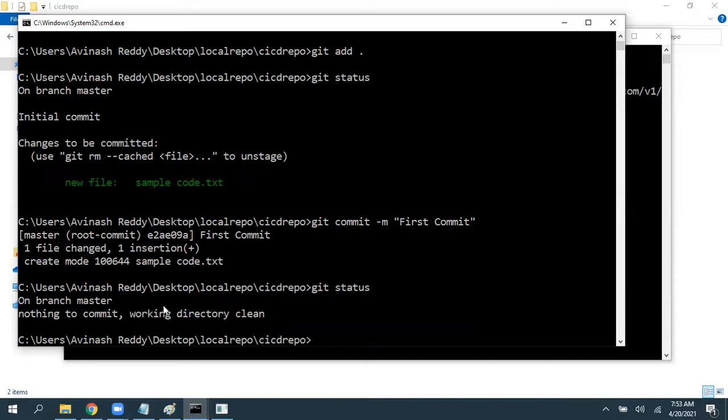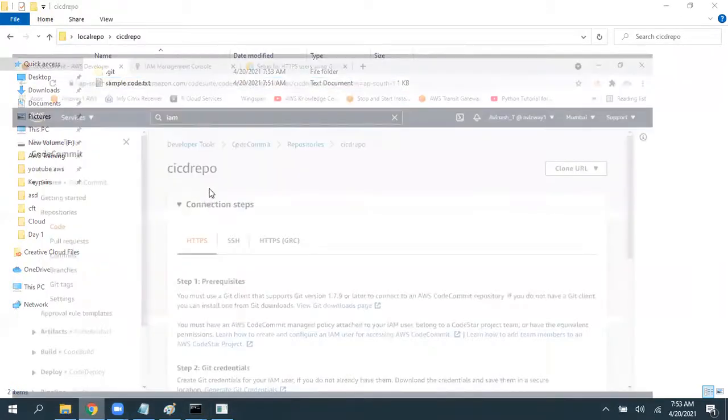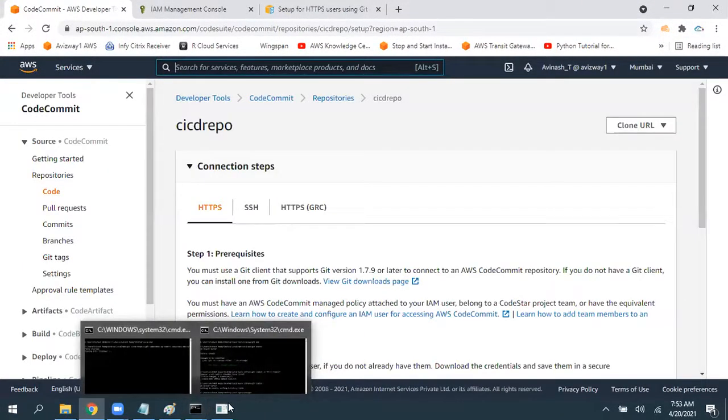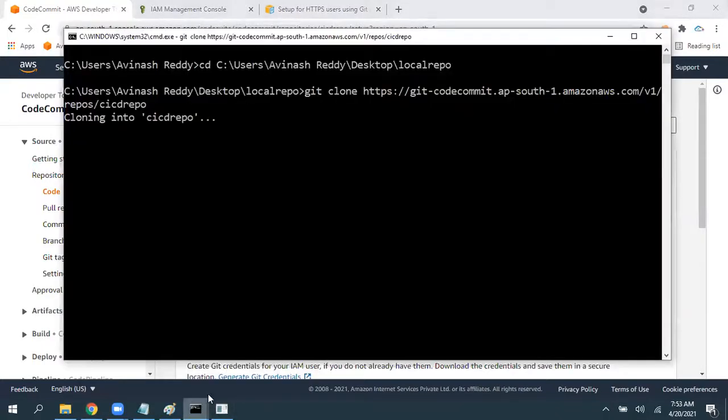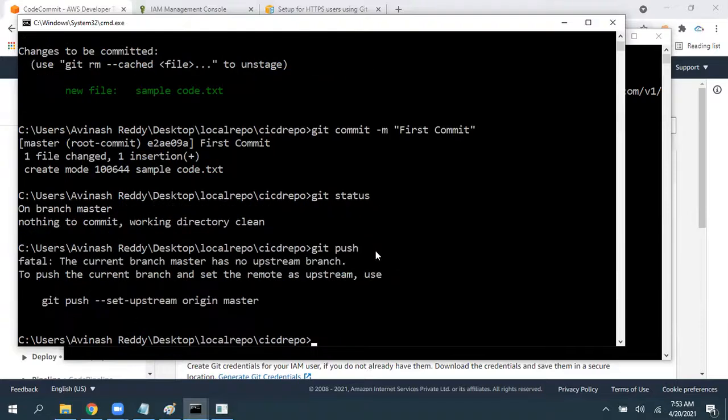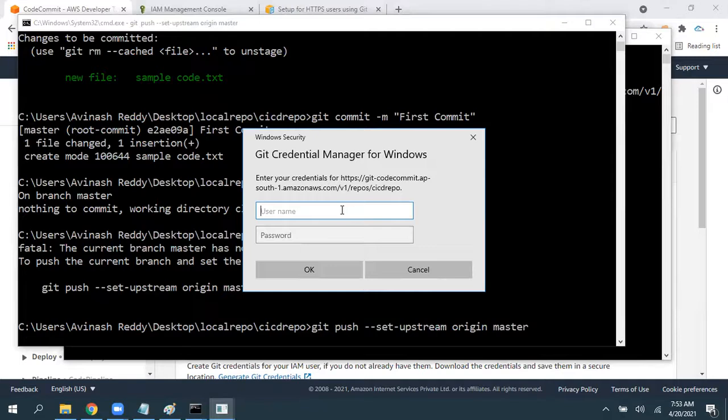So we have a file that git already remembered. Now, do you want to push that file to this AWS repository? If yes, then you need to give the git push command. Go here, git push, click on enter. So now we need to set an upstream, that is origin master. Simple, copy this command, enter that here, click on enter. So then it is asking for username and password.